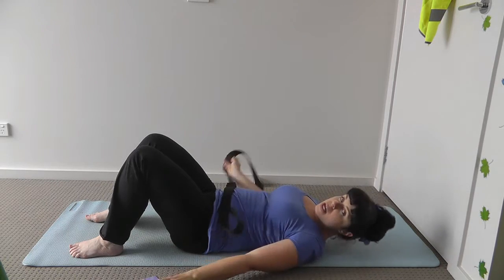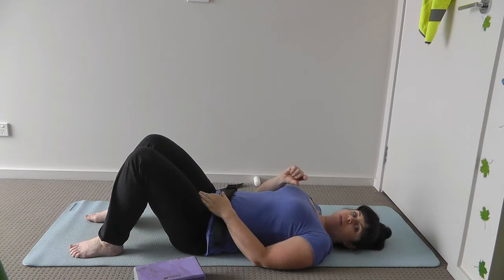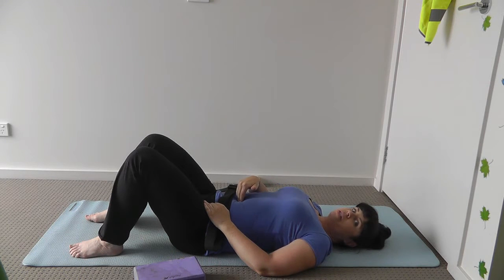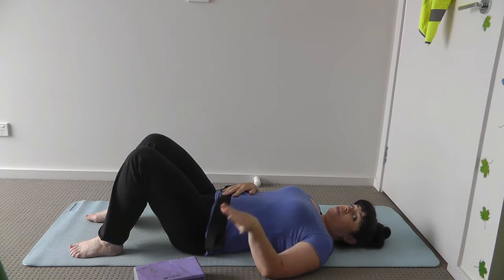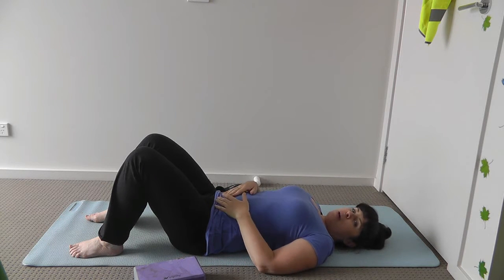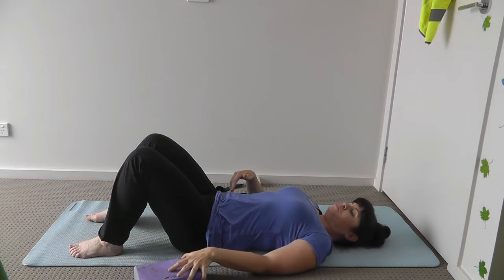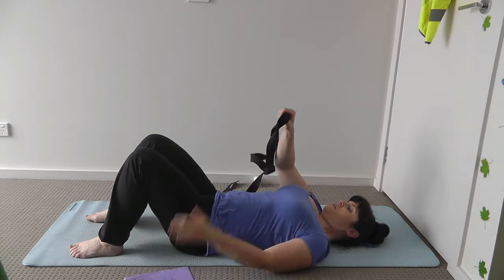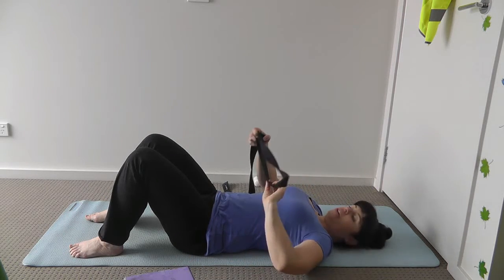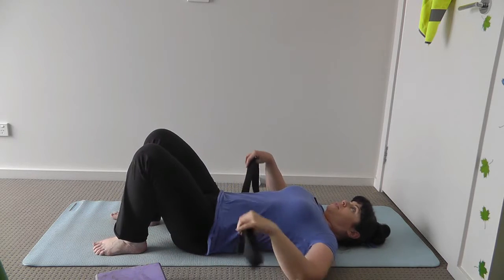First one. Now this is only if your linea alba is fairly close together and fairly thick. So if you're feeling pulse, or you can feel your internal organs and things like that when you're testing yourself, this is not the stage that you're at, okay? This is a stage where you've got a 2 to 3 finger gap, fairly thick on the linea alba, not going in too far. So we get the strap or a towel or a scarf, nothing stretchy. Put it underneath and wrap it around.